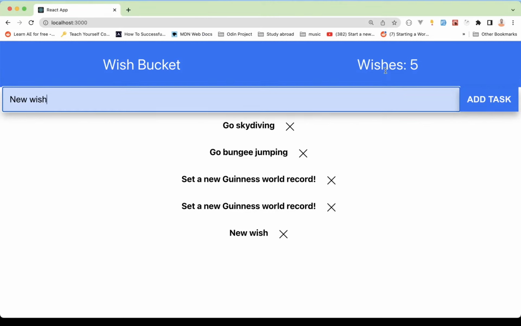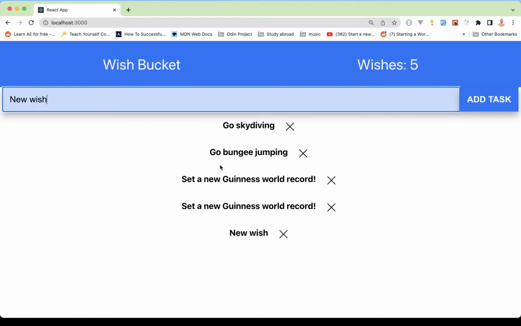But the cool thing is this, all consumers of this state provided by the context, if the value updates, all consumers are going to be re-rendered again. So let's see this again. I'm going to click on add task.